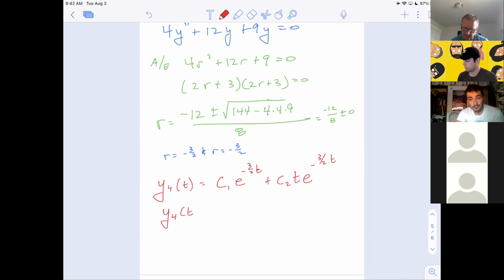Again, I won't take our time, because we don't have enough of it, to solve for C1 and C2. But if we go back and put those initial conditions in, and by the way, those initial conditions are going to be a bummer, remember, because you have to take the derivative and so forth. I'm blowing past a lot of work here. You should go redo everything that I'm doing, but actually do it. If you want to get this stuff, it takes practice. Listening to me is not enough. You end up with 0.3 e to the negative 3/2 t. In other words, C1 is 0.3, but you get 0.45 for the other one.